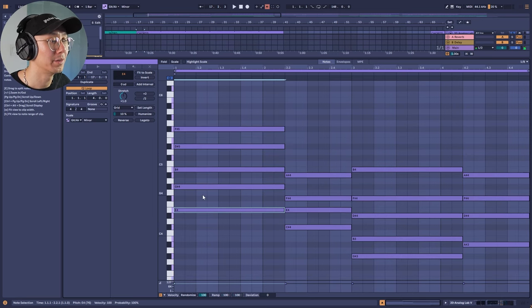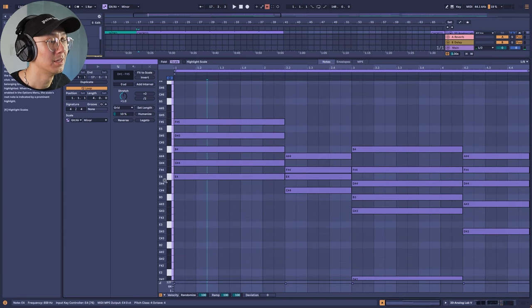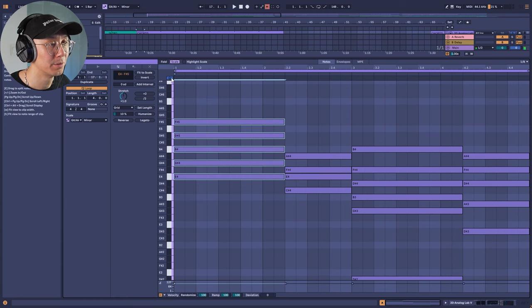1, 3, 5, 7, 9. If you just hit scale, it's every other note, right? If you hide all the notes, it's every note of that scale. So we're in G sharp minor to play this E. Is this an E minor ninth? It's skipping every other note essentially, right? And that's how it came out with this chord.